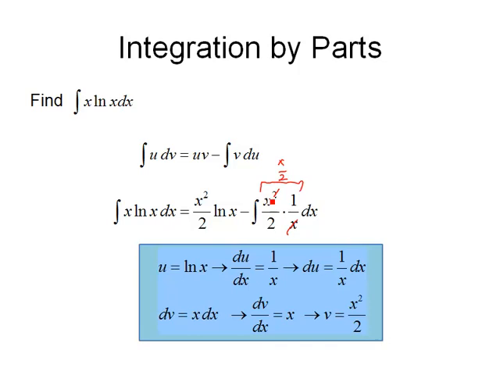So when we go ahead and take the antiderivative of x over 2, well that means we're going to get for the antiderivative of x is x squared over 2 and then we divide by 2. That just gives us x squared over 4.